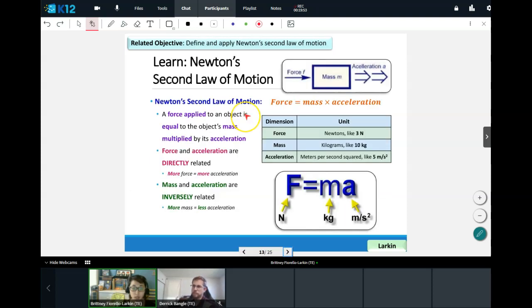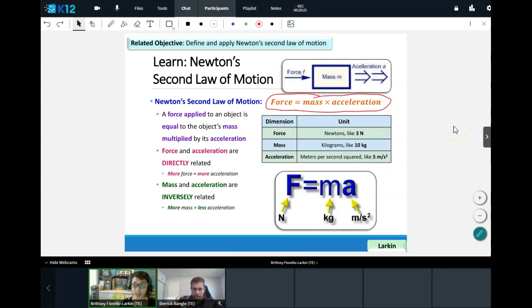Go, go, go. Newton's second law of motion, as mentioned, is this idea that force is related to mass and acceleration. Specifically, Newton's second law is actually an equation. The equation is that force equals mass times acceleration, or F equals ma, one of the most famous physics equations. Maybe E equals mc squared is more famous, but F equals ma is a pretty close one.